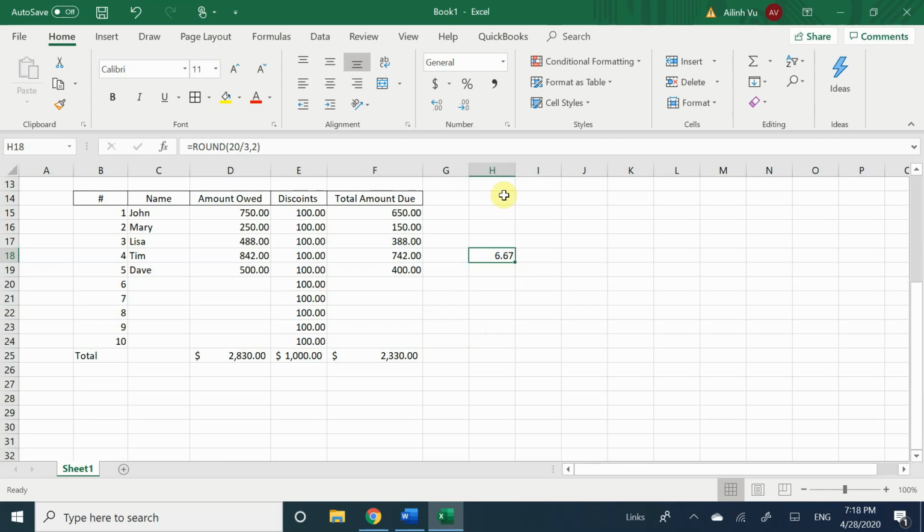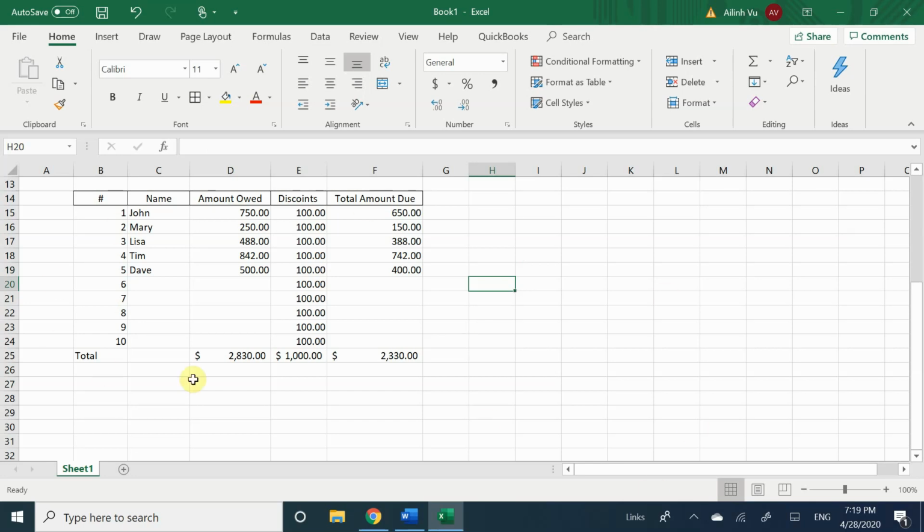So it's always good to use equal round if you plan on rounding all your answers. Okay. All right, and those are pretty much the formulas that you'll be utilizing as far as this class goes.